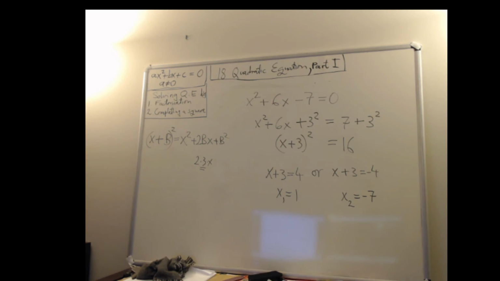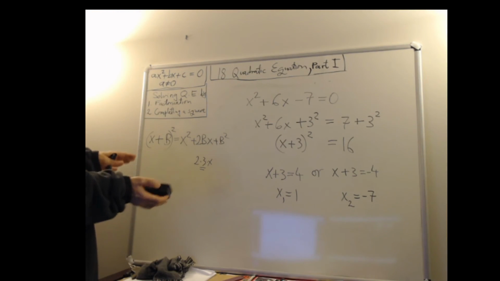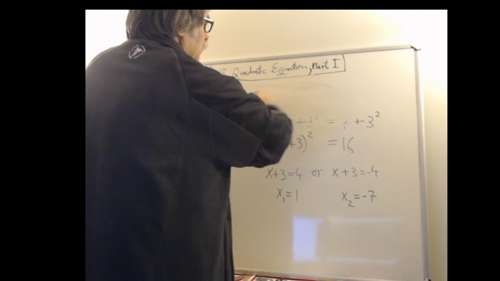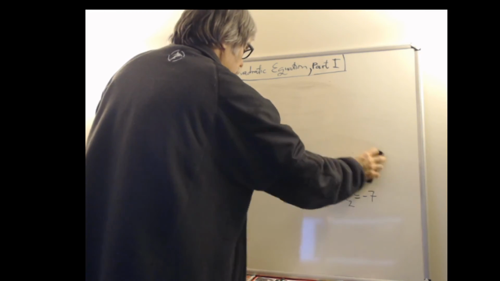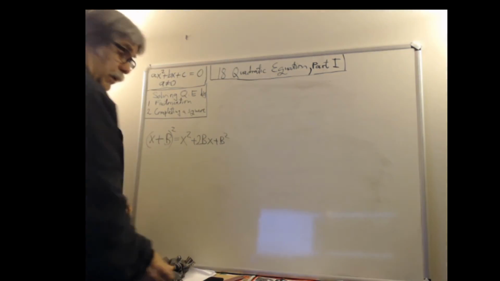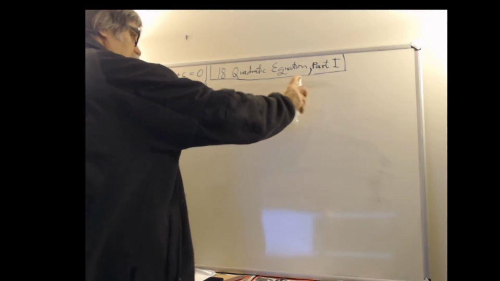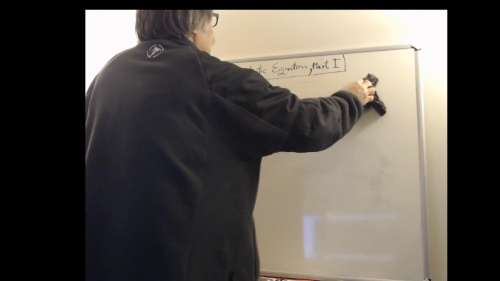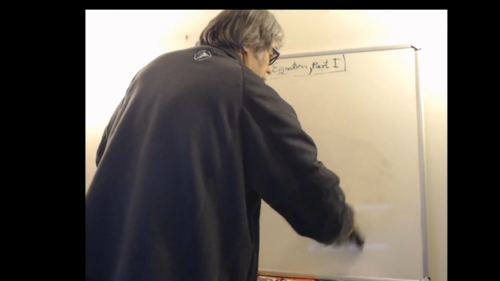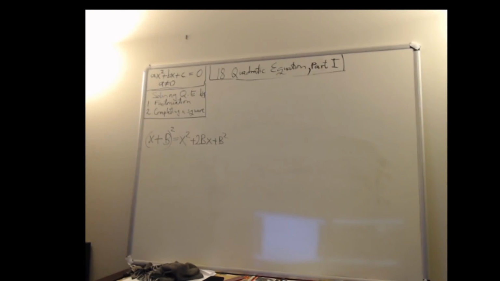Okay, so this is the idea we're going to use. This is a very simple example though. In general, you're not going to get examples this simple, and if you do, you probably want to use the method of factorization rather than completing the square. Why bother completing the square when the method by factorization is going to be simpler? Choose the simpler method rather than the more complicated method. But sometimes you do really have to use completing the square, because factorization is not going to work.